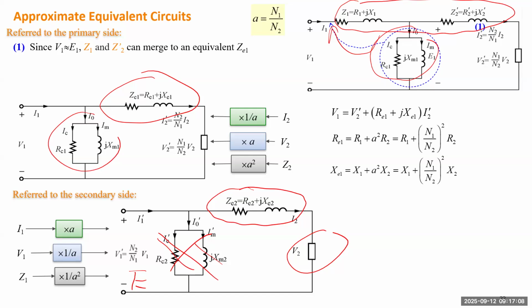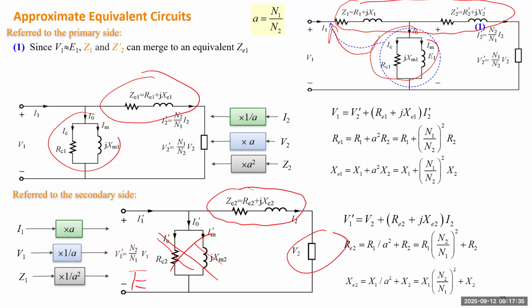But later when we introduce the per unit system, that problem can be resolved. We don't need to worry about what voltage we need to consider, because the per unit system takes values similar to a percentage of their nominal or rated value. So you just define the base, and then you only do the calculation based on the per unit value. So no matter which side you transfer to for the transformer, you'll get the same circuit, same result in per unit.